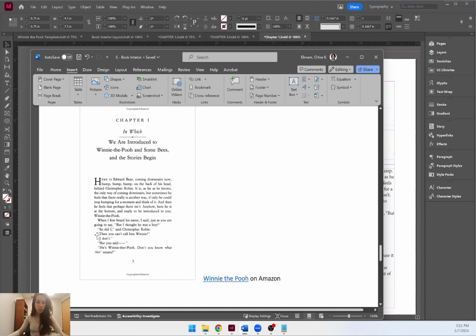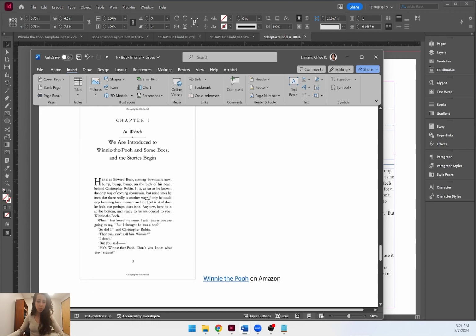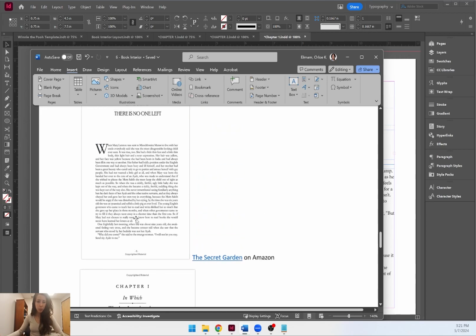There's a small indent for every new section, which is typical, but we want it to go a little bit further. You can see the way that they have it set up. They have some small caps for the first word, as well as a 2-line drop cap. You can see that in their introduction, they have a line here. We could add that in. We have some drop caps for the first text. And they're setting it up in a specific way for this book.